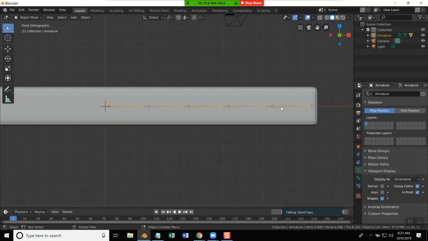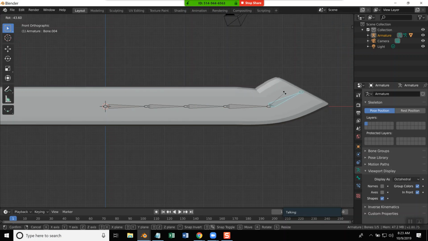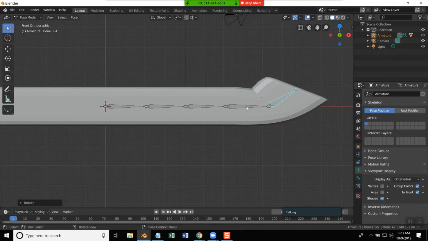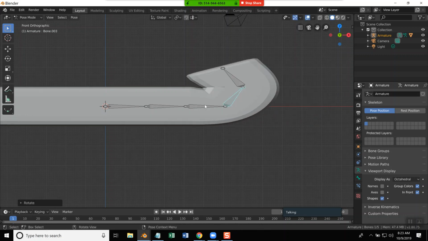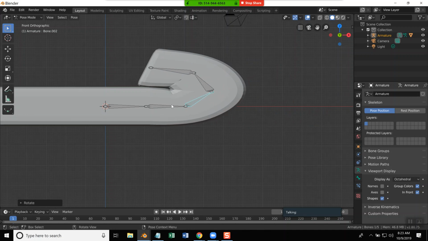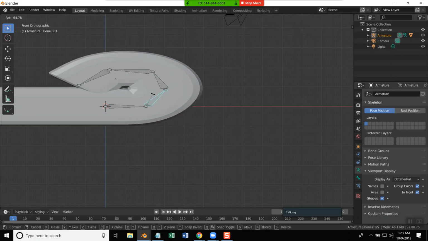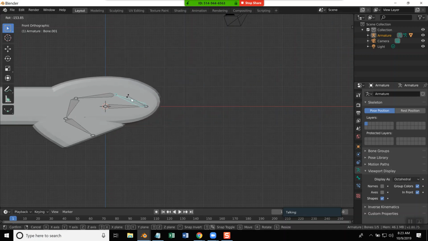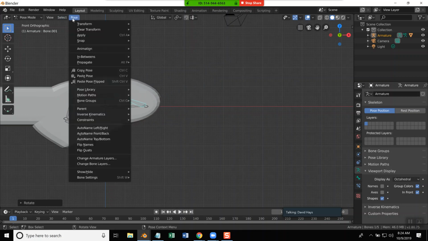So now if I have the bone selected, I can go into pose mode. And if I select that, it moves that. Now, to reset different items, under pose here, there's a clear transform.